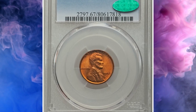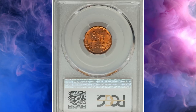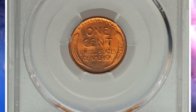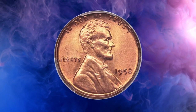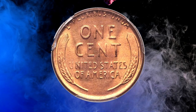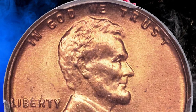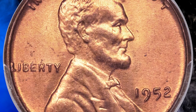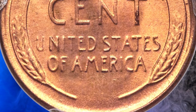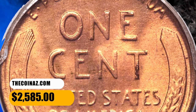Number 5. This is a 1952 Lincoln cent in MS67 red condition. The 1952 Lincoln cent is very scarce in MS67 condition, and numerically finer coins are virtually unobtainable. This magnificent superb gem offers well-detailed design elements and impeccably preserved original red surfaces that radiate vibrant mint luster from both sides. The overall PCGS population is comprised of 38 coins in that grade as of October 6, 2023. This specimen ended up selling for $2,585.